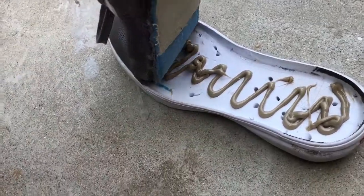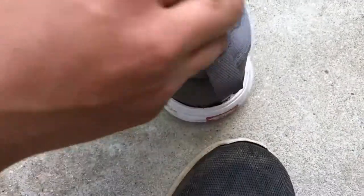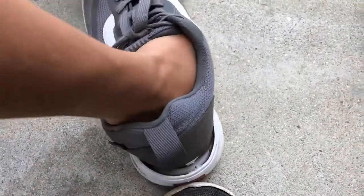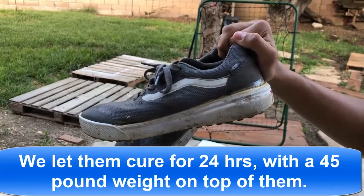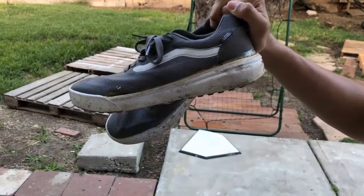Go ahead, push down. Just let it sit in there. Alright, get it nice in there. Spread that glue around. Alright. Okay, so these are our recently repaired shoes. We let them cure, so now we're going to give them a test spin and see how they work.